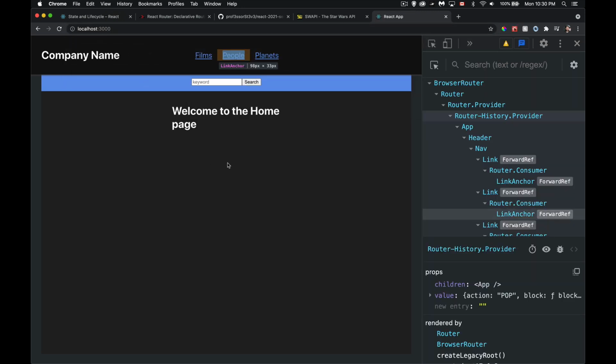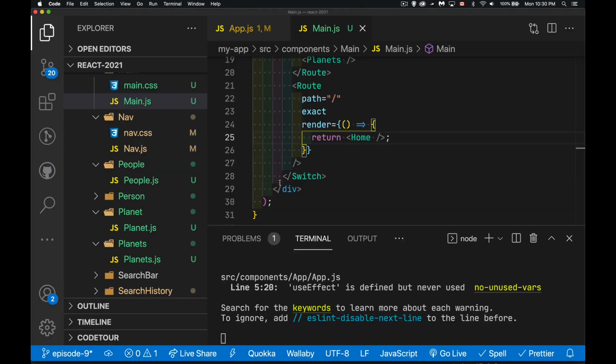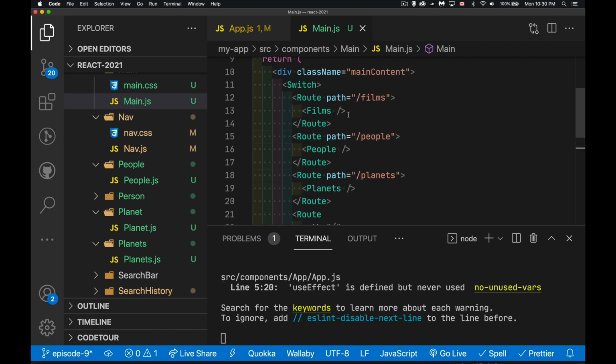All right, next video up, we're going to be talking about passing through parameters through the location bar, getting this a little bit more customized, being able to put something inside of one of these elements. So inside films, people, planets. So a secondary level of routing can take place as well. So we're going to do that in the next one. We're going to talk about passing through numbers in these paths.